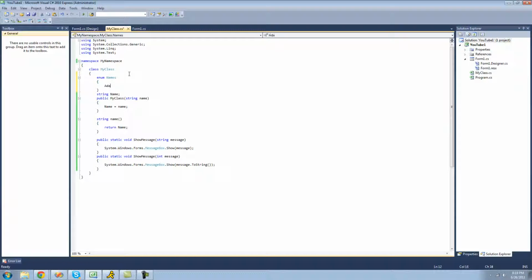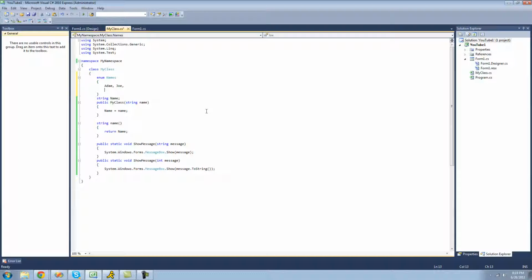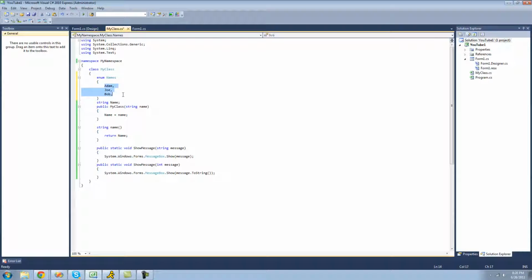I'm going to put my name, and then in order to put multiple elements, you're going to want to separate them by a comma. You can either put them all on the same line or stagger them, whatever you want. Like you could do Joe and then do Bob down here, or we could put Joe on its own line. Usually you're probably going to want to have them on different lines, but if you only have like 3 or 4 elements inside of your enumeration, then you can probably put them all on the same line. But you're obviously not going to want to have just one line of elements all the way across your screen either.